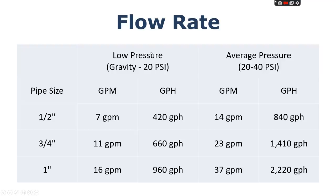You can see at low pressure, from gravity to 20 PSI, a 3/4 inch pipe can deliver up to 11 gallons per minute. At about average PSI, which is from 20 to 40 PSI, a 3/4 inch pipe can deliver up to 23 gallons a minute, which is about 1400 gallons an hour. And you can see also that a 1/2 inch pipe can deliver up to 7 gallons a minute at low PSI and 14 gallons a minute at an average PSI. Now this also depends on the length of pipe you're running. This is about 100 feet of pipe. If you're running 200 feet or 300 feet, all of this flow rate is going to go down with the length of the pipe.